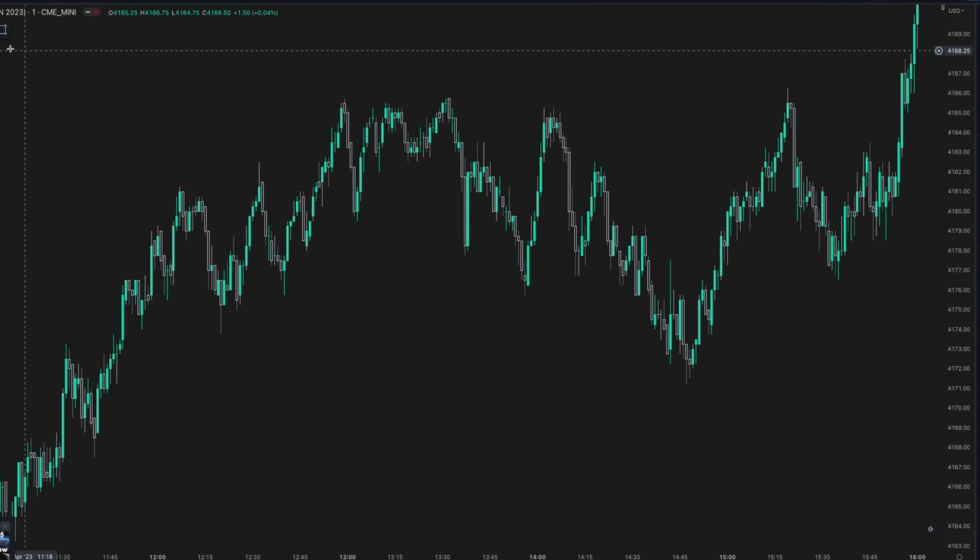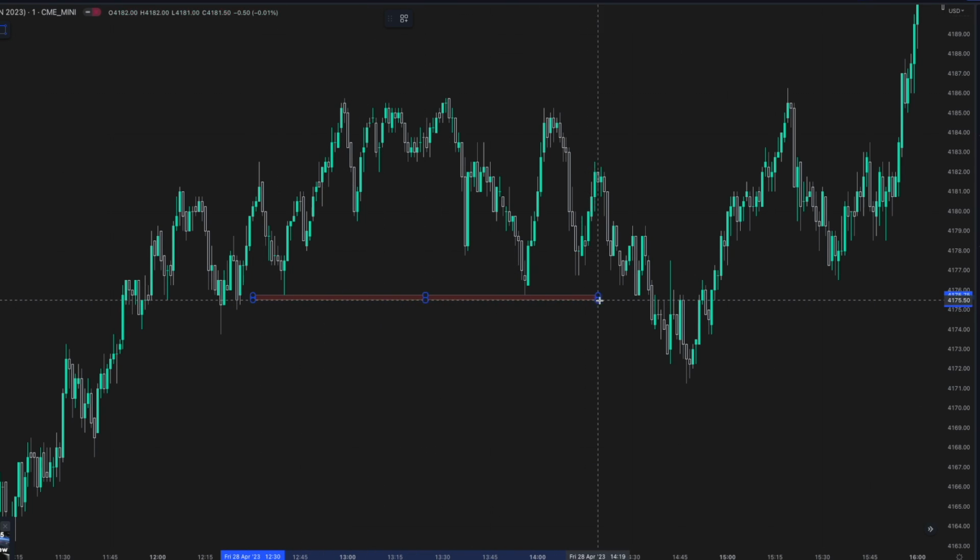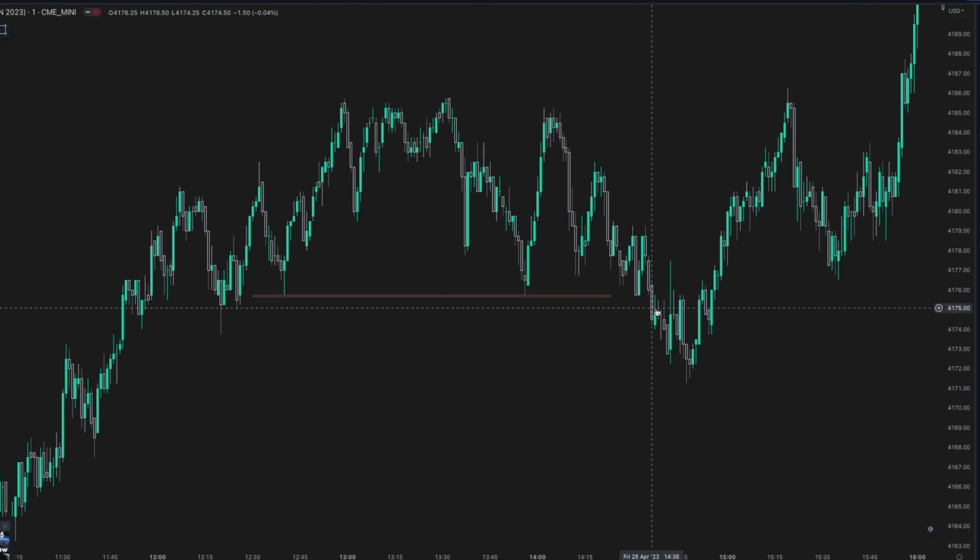So first of all, guys, let me get this for you. As you can see over here, what are these? Relative equal lows. See, price came down, tapped here, tapped here. In fact, they're perfectly equal lows. And again, it tapped over here. One, two, three. And retail would be viewing this as a point of support, right? Because price comes down, they buy it, goes up, comes down again, they buy it, goes up. They'd be thinking that again on the third time, wouldn't they? Like, oh, cool, it's touched support, time to buy, put my stop loss down here.